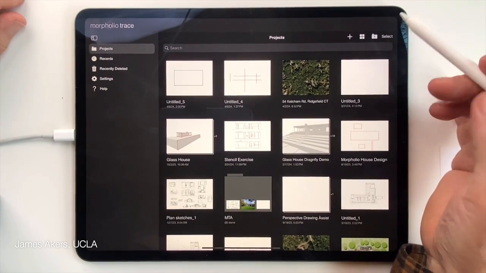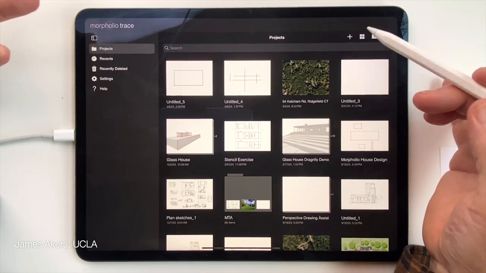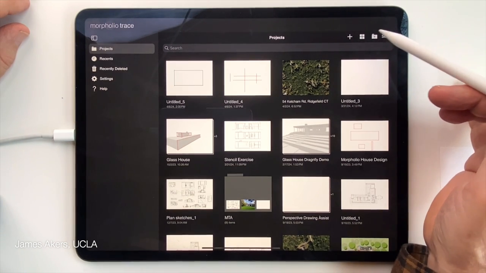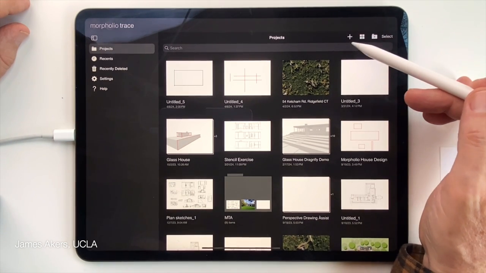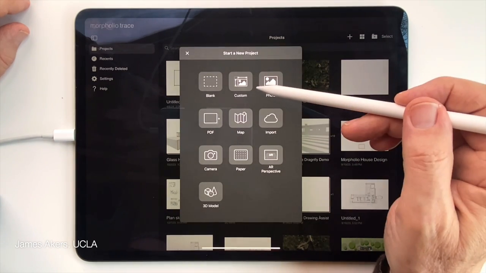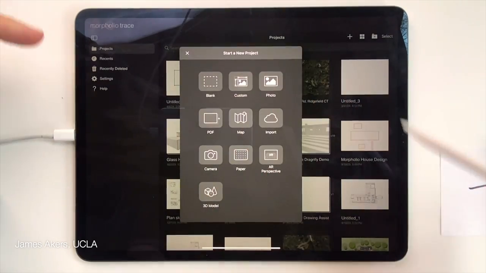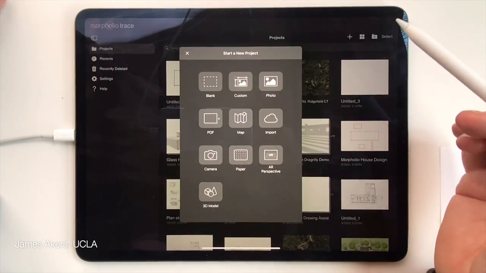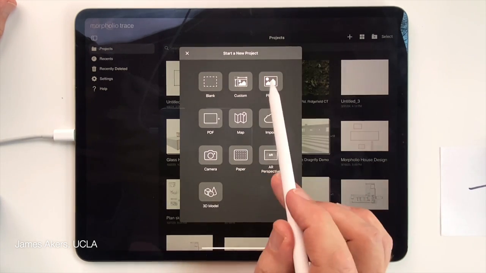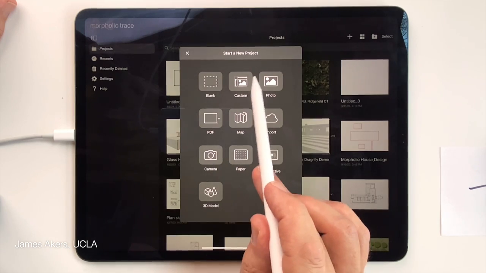And you need to come up with a floor plan and then draft it up and then maybe add some colors. But more importantly, you need to work to scale so that you're sure that all of your ideas are working. So to do that, we're going to hit the plus button. And what happens with Morpholio is you get all these options. We've already talked about the blank screen option, which is sort of what I call the sketchbook option. It'll just immediately give you an iPad screen. But you're probably going to most often use something called the custom palette or the custom canvas.